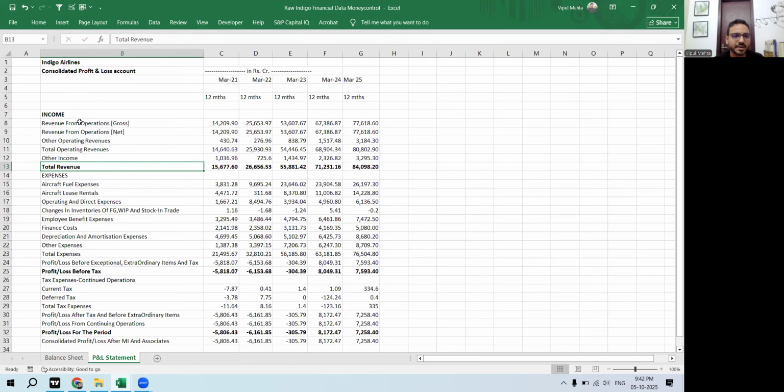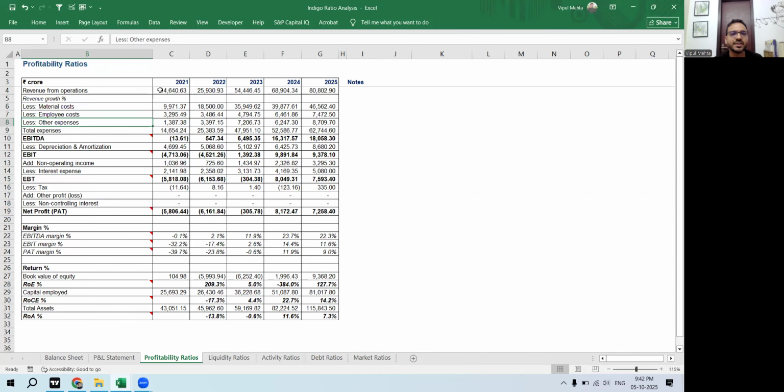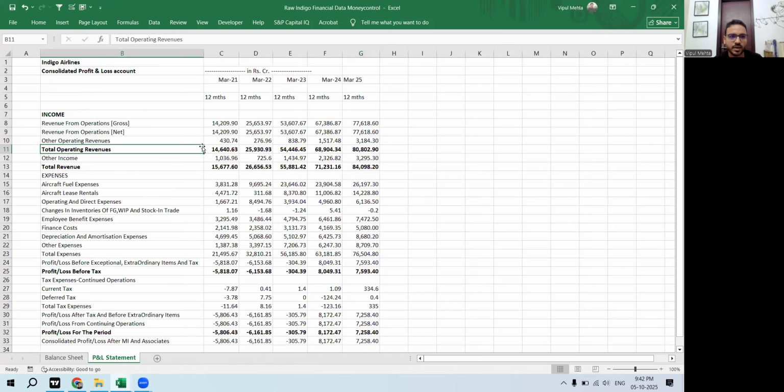So when we are doing the same exercise here, we are focusing on the total operating revenues and not the gross, net, other revenues and so on. Okay, so total operating revenues. This is the revenue that is there in the company's balance sheet. In fact, if you see the numbers 14,640, 8802, we will find the same 14,640 to 8802. So this is the exact same revenue from operations. This is the data that we are concerned with.